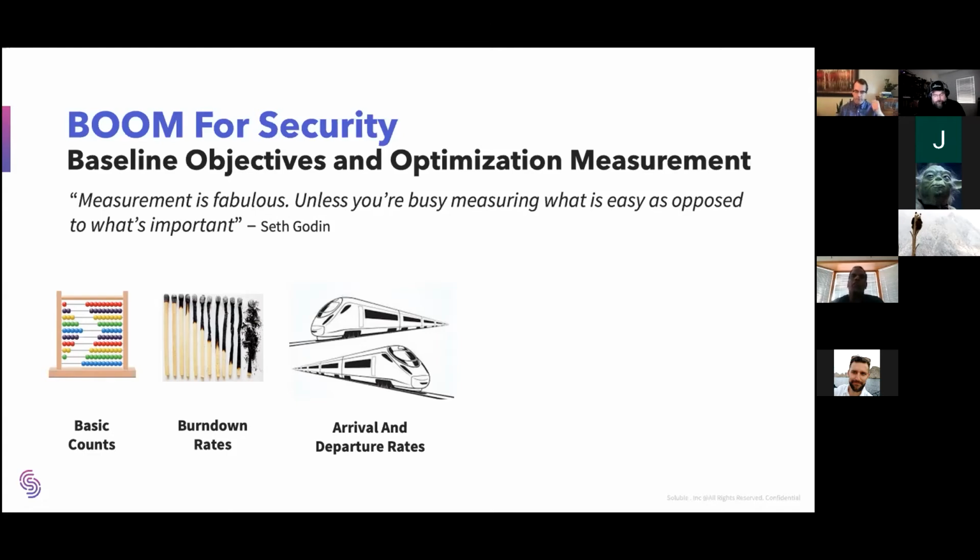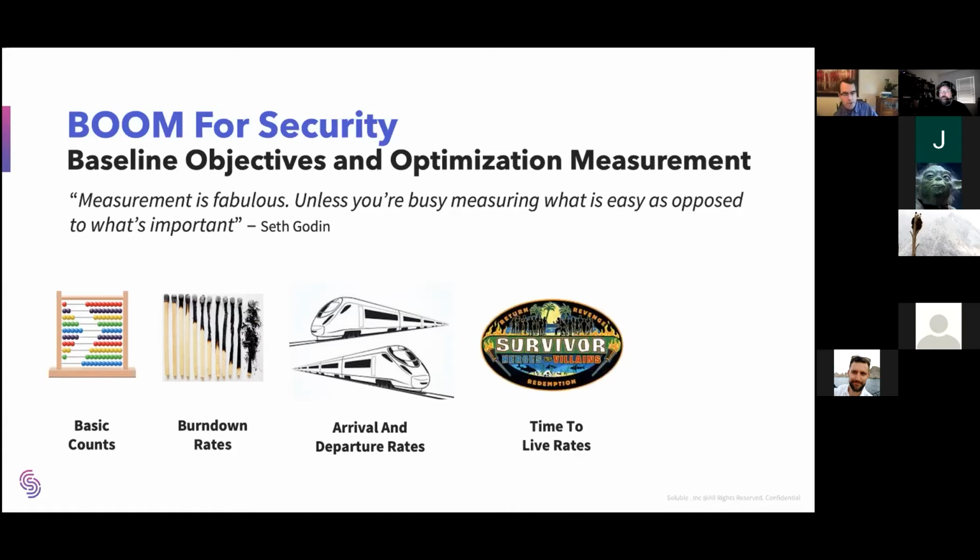You want to understand. So again, we have basic counts, which these things are made of. They're empirical, mathematically unambiguous, and auditable ons and offs or hits and misses. They're not squishy things. They're very empirical. You have burn down rates. This is the work that we're doing. We want to understand what's the rate at which we're actually handling this risk. And we want to understand the rates with which things materialize and with which they disappear, right? So here's another one. These are, again, the fundamental primitives for measuring what I'd call DevSecOps capabilities and orienting yourselves towards more performance. The next one is, you can call it survival analysis.